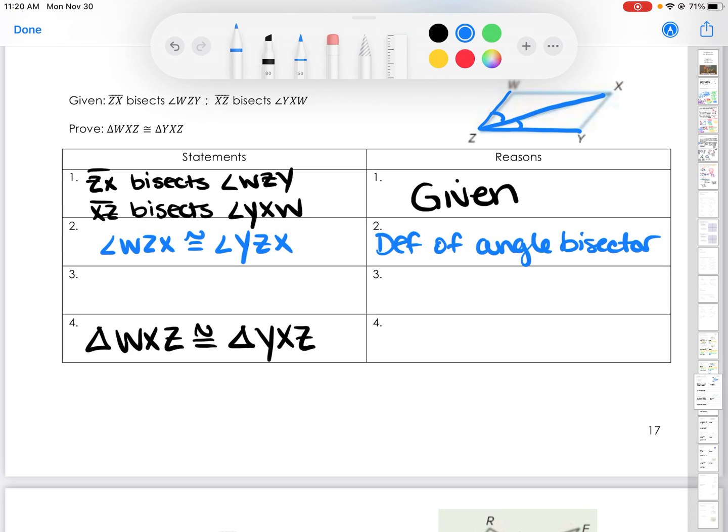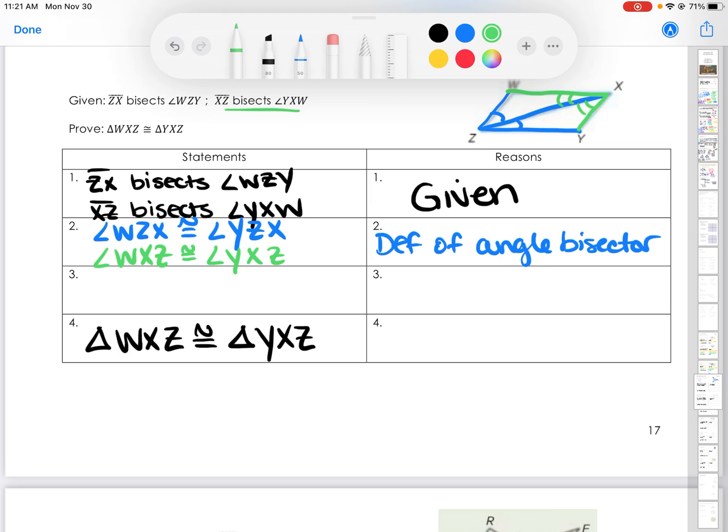Okay. We actually can use the same theory here. So I'm going to make this a little bit smaller and see if we can squeeze that in. We can use the same concept here to also say that XZ bisects YXW. So that's this angle. So these angles are congruent, for the same reason. So we're just going to piggyback and put them together. That's WXZ is going to be congruent to YXZ. Okay. So the same reason.